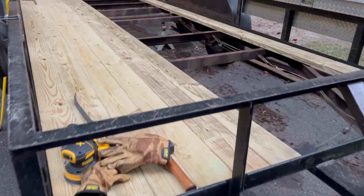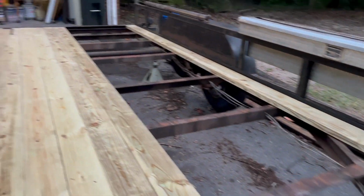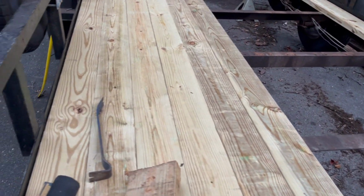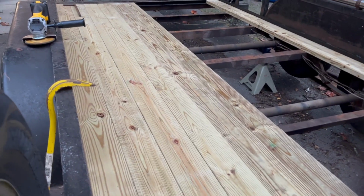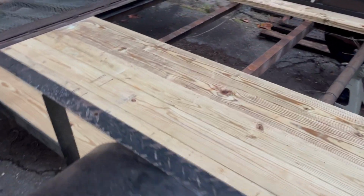Alright, I think that's it for tonight. I'm going to call it a day, and I'll get back on this job tomorrow. Not much more to do. I think the biggest thing is going to be getting the fasteners put in tomorrow. I got to buy some of those at the store and get them all sunk in. Probably have to rip one of the boards in the center to make it fit. Otherwise, it looks pretty decent.